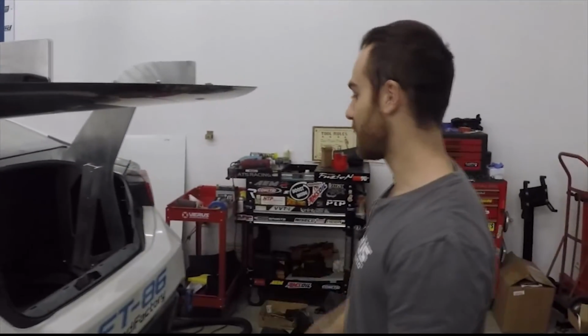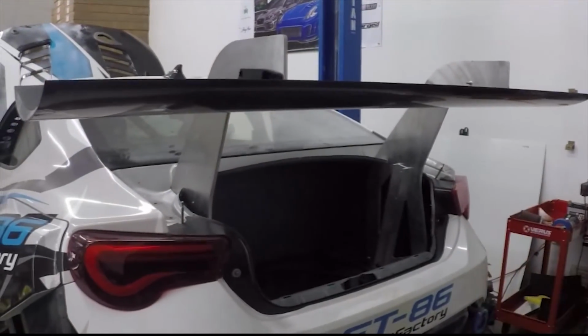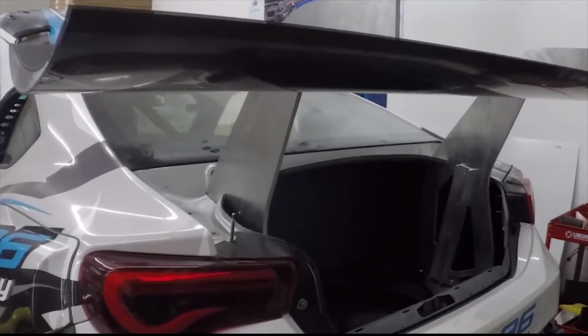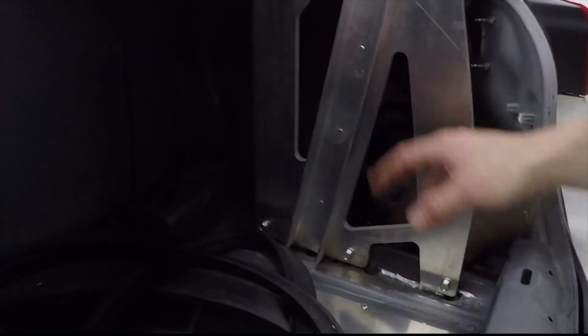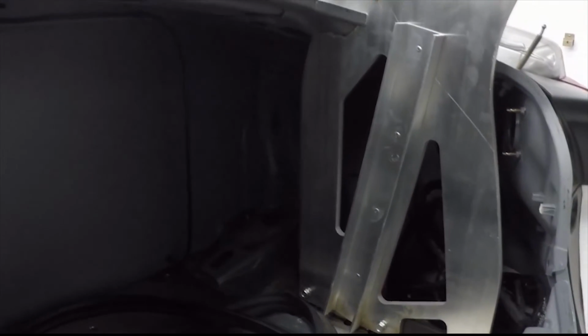So there is very, very little deflection in the uprights, and we're actually really happy about that because you don't lose downforce as you gain speed, which would be bad. You can see that it's mounted to 3 locations per side. The U channel is added for lateral strength, which is left to right. We had to cut a little bit of the trunk to fit the upright properly, but overall it turned out pretty well. We'll probably end up adding some sealant to help aid, but realistically the car will never or rarely see water.